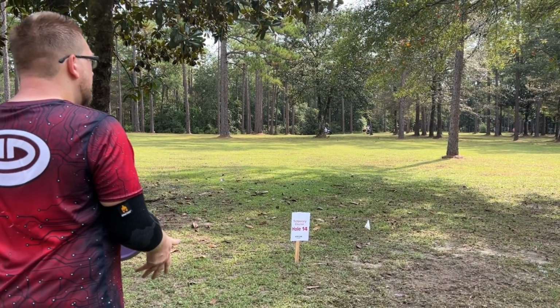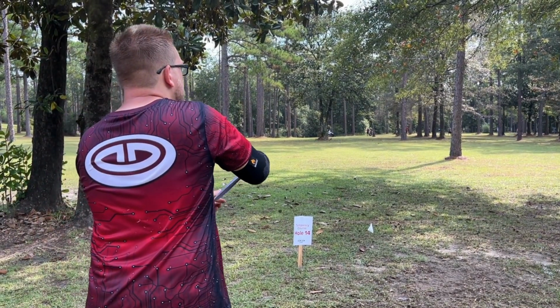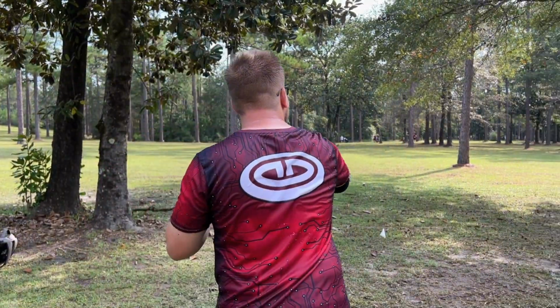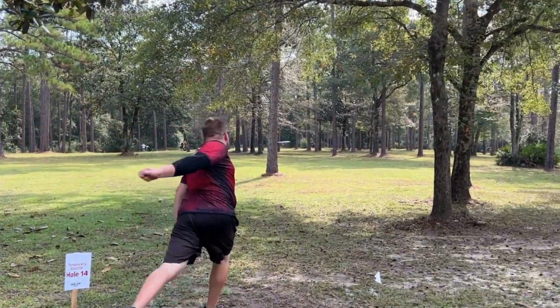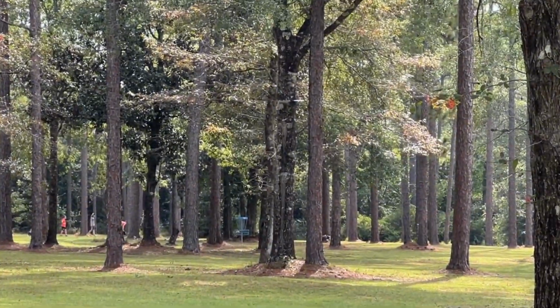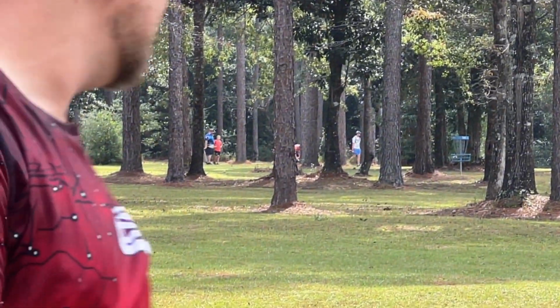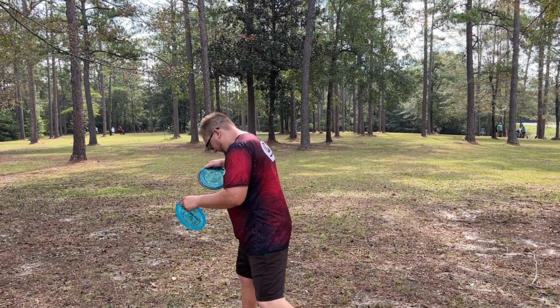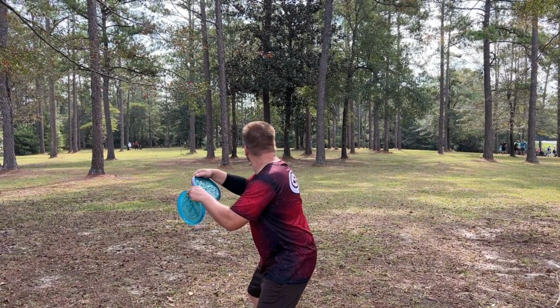Now we get to hole 14. This is a hole I wasn't really expecting the birdie. It was about 360 feet, and it was pretty tight up near the green, so I was just really playing for par on this hole. Didn't quite turn that disc enough, so I got cut up early, making the approach shot to save my par a lot harder than what I was hoping for.